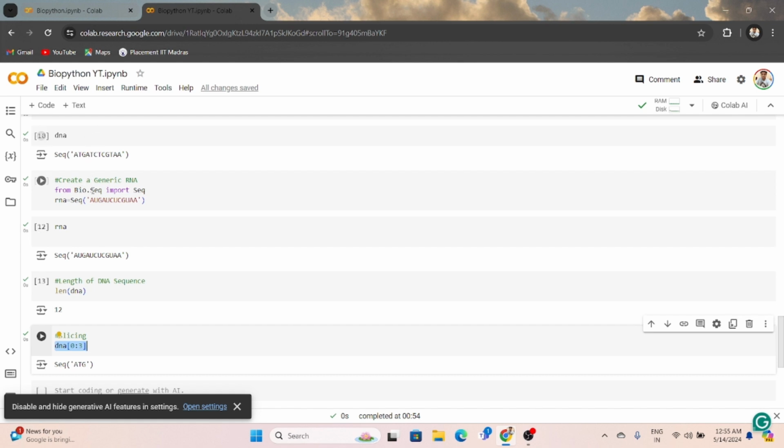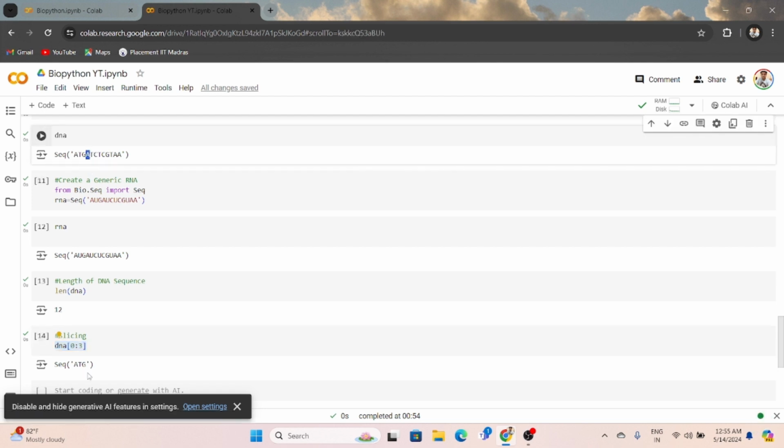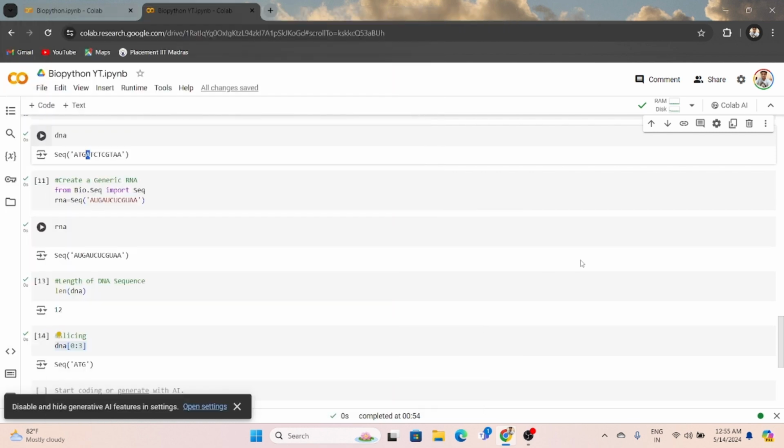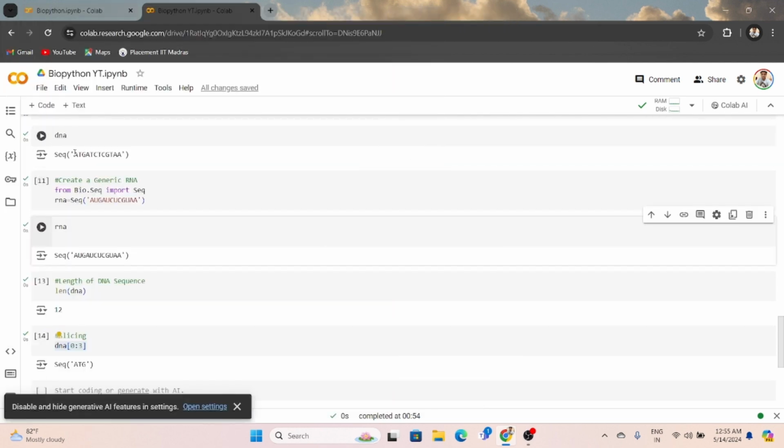So it will show the output from 0 to 2. 0:3 means the first position is designated 0th, the second position is designated first, the third position is designated second, and the fourth position is designated third. So 0:3 will not show the fourth position, but it will show up to the third position.